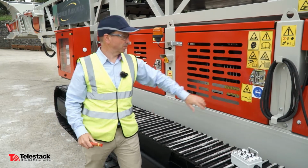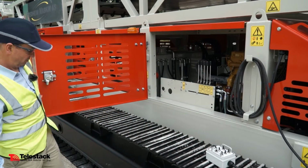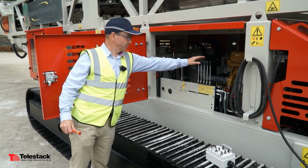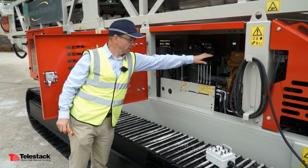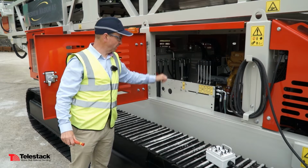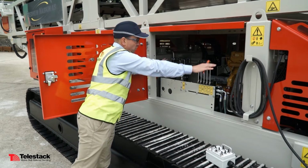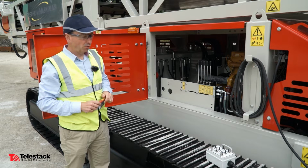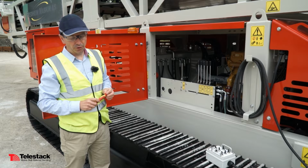Coming across to the main power unit door, again, easy to get in, ease of access, and access to the engine totally unrestricted. From this point, these are the hydraulic levers on the machine, and this is where we can control the machine for setup. Raise and lower head, raise and lower tail, flip over the head, and raise and lower the other end of the machine. Also set the jack legs at this point. So as you can see, loads of space, loads of access, easy to get in there. The same on the other side. Inside the power unit we run a Cat engine. It's a C4.4, 98 kilowatt, 130 horsepower engine.